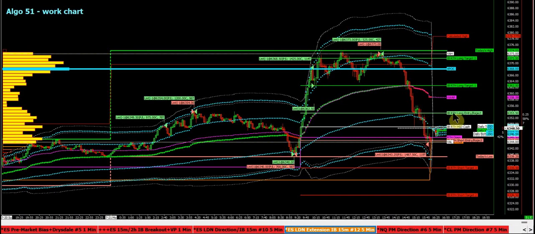Now I've got targets at 53.50 and 62.50 and 71.50. Okay, that's just a 15-minute RTH initial balance, open range breakout, whatever you want to call that. I got the mid, I got the long, and I got the short marked. Okay, but can you see right here? Can you tell that price action plus VWAP extensions were basically saying we're going long?